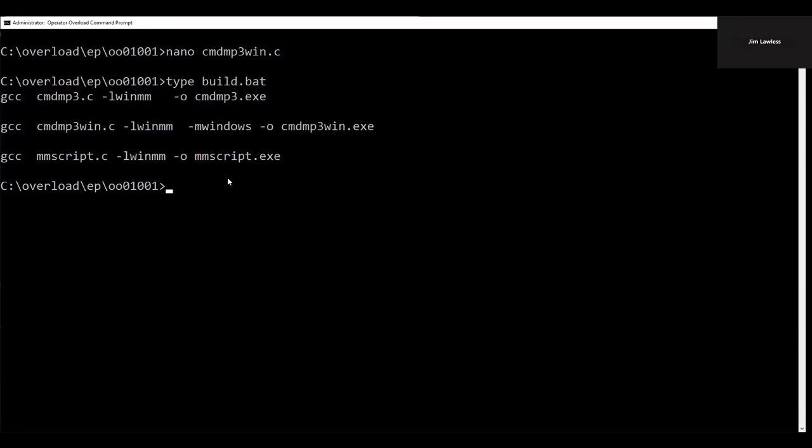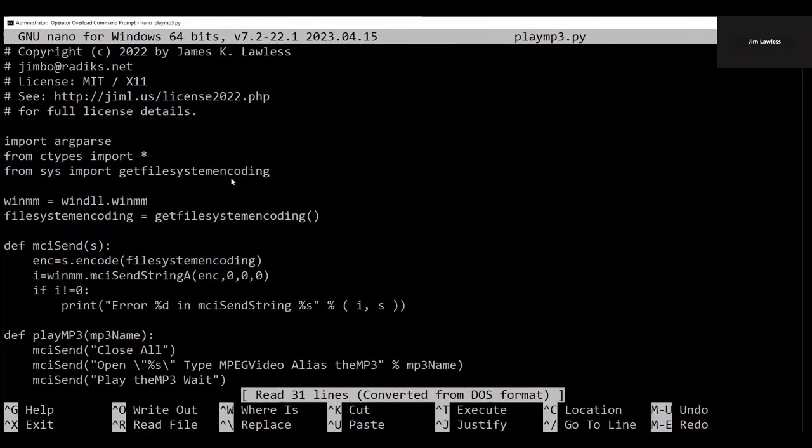Okay. Now the interesting thing here was that by now we've been talking about calling this DLL from a simple C program. You can call this from any program that can make API calls to the Windows Multimedia DLL. So I did it with a Python Windows program a few years ago.